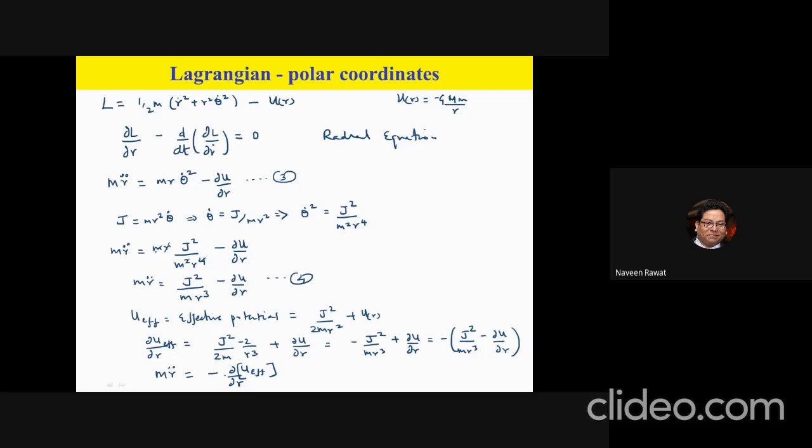And you have some potential energy terms, where one of the terms in this effective potential looks like J squared by 2 m r squared. So this first term depends on the angular momentum. If something is going in an orbit, it will have some angular momentum, so you get this term here. The second term is just the potential, which is a spherically symmetric potential dependent on r. These things will be much more clear when we talk about effective potential in the next class.